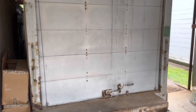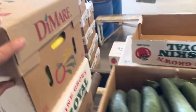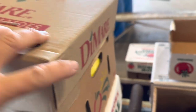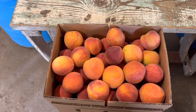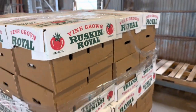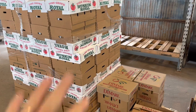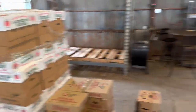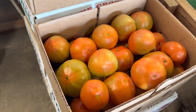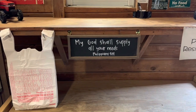We'll keep stuff that doesn't need to be that cold in the warmer cooler. These are some of the things we've got ready for tomorrow: pickling cucumbers, slicing cucumbers, yellow squash — we always plant the straight neck, not the crook neck — and peaches ready to go in baskets for retail. We get our boxes once-used from a big tomato processor so they all say 'tomatoes' on them, but we use them for everything: sweet potatoes, tomatoes, all of it. We've got some tomatoes ready for tomorrow's baskets — they're not all the way ripe but they'll turn fast.